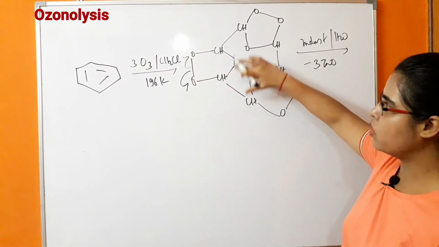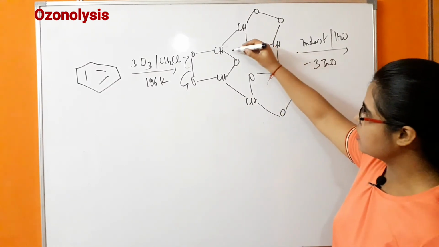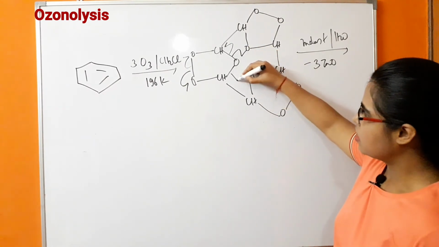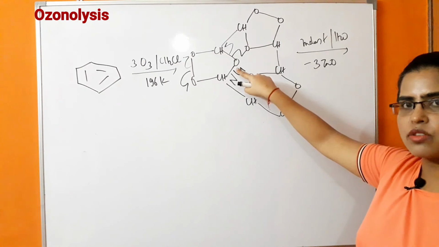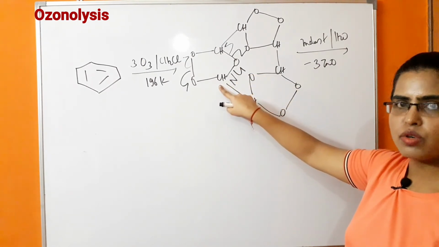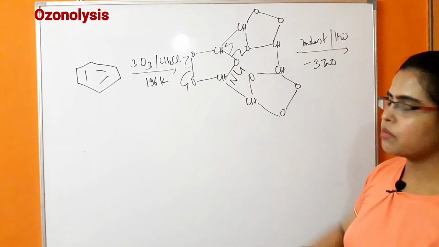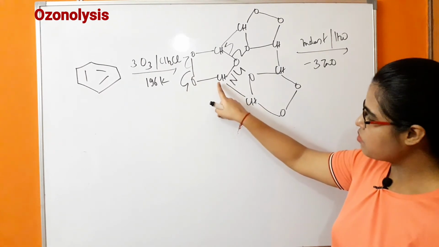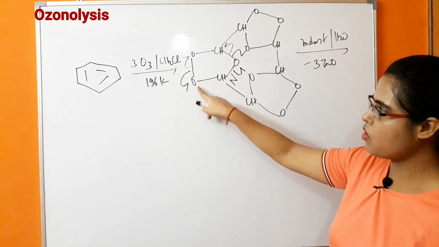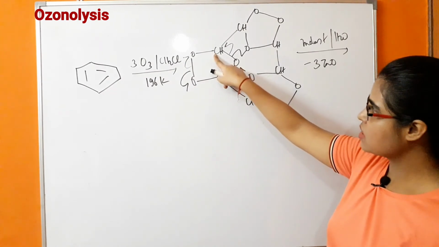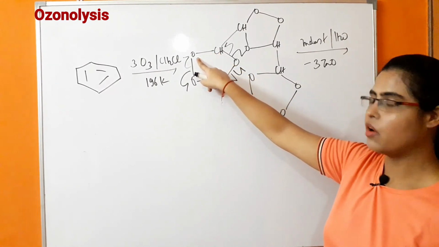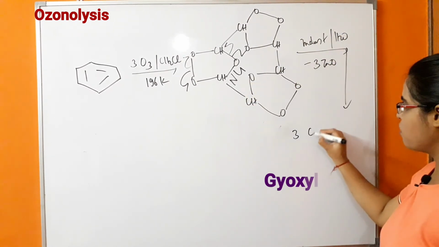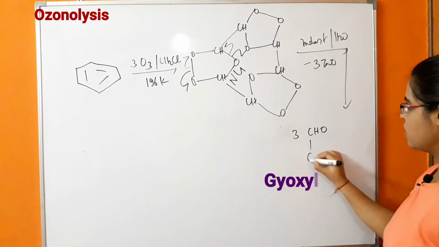Similarly, this oxygen is also bonded by single bonds, so there is also homolytic fission. Both the atoms which are bonded by the single bond, this oxygen will take away its electron of the bond, and this carbon will also take away one electron of this carbon oxygen bond. In this case also there will be homolytic fission. So further there will be formation of a carbon oxygen double bond. In this case also a carbon oxygen double bond. Similarly in this case, so there is formation of 3 moles of glyoxal.